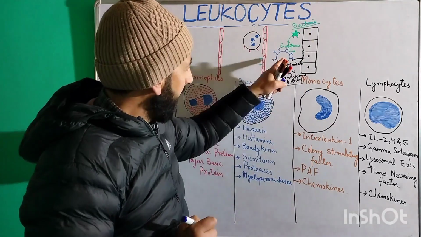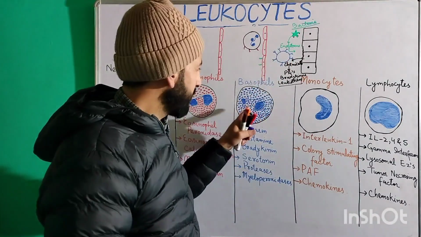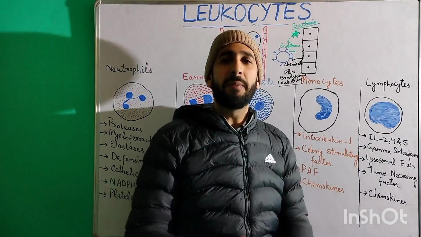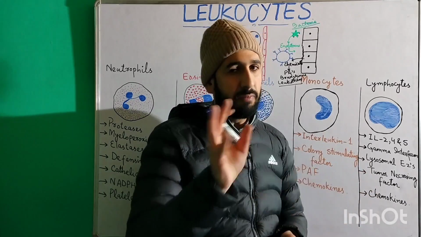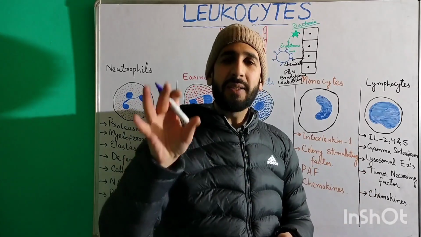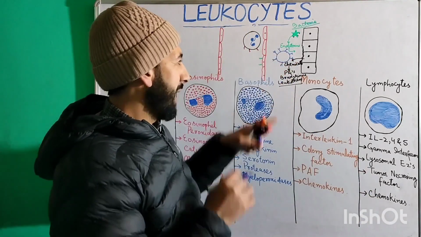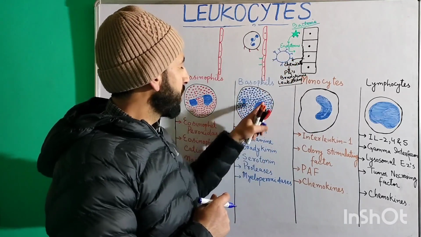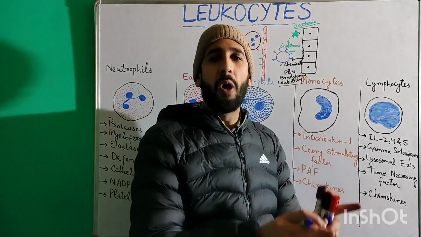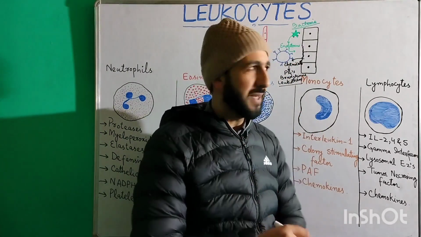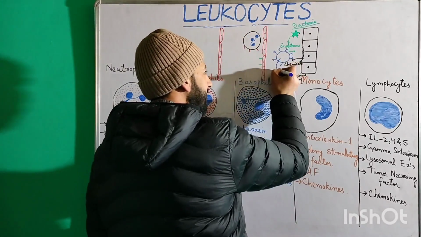Right? And this mast cell resembles basophils. The same thing that basophils do is done by the mast cells. The difference is that basophils are present in the blood circulation, and mast cells are present in the tissue sites. They are actually the permanent residents of the tissue. Right? And one more thing, the basophil has a bilobed nucleus, and they have a large nucleus, and mast cells are also formed there in the bone marrow. You have to remember this. Now, these mast cells also start secreting these chemicals.